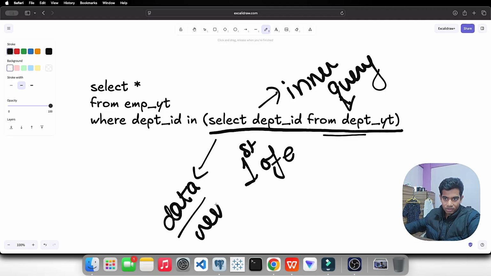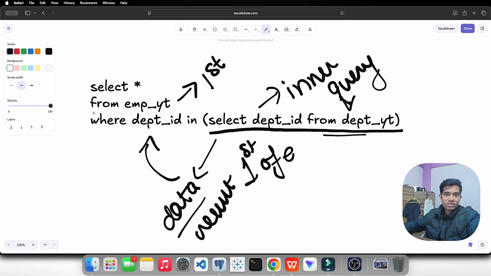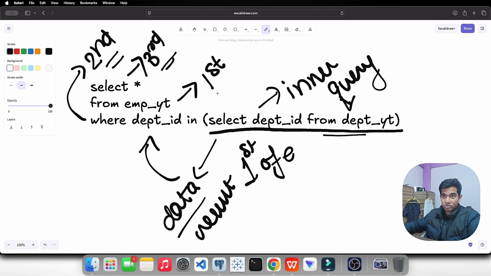The result from the inner query then moves to the outer query. In the outer query, with select everything from where, the order of execution is: from is first, where is second, and select is third. But you might be thinking, why is the inner query first?